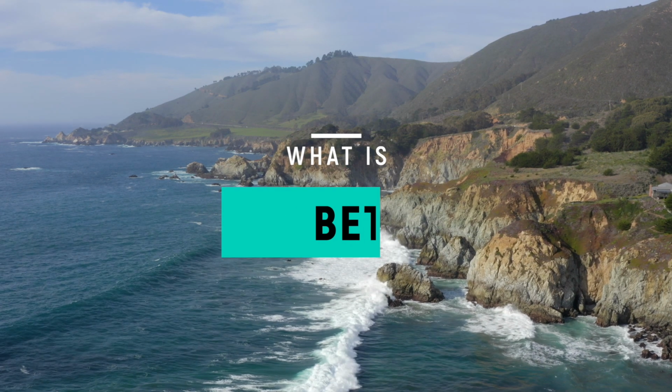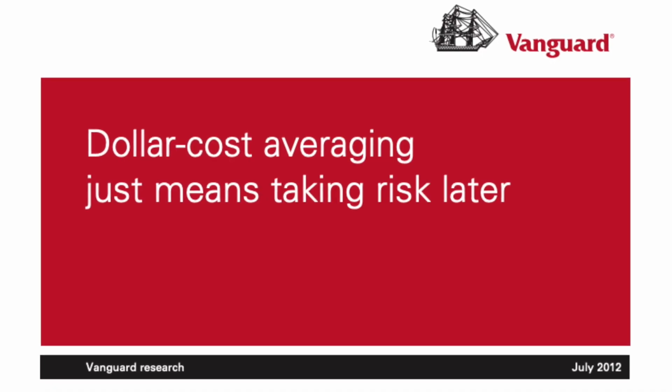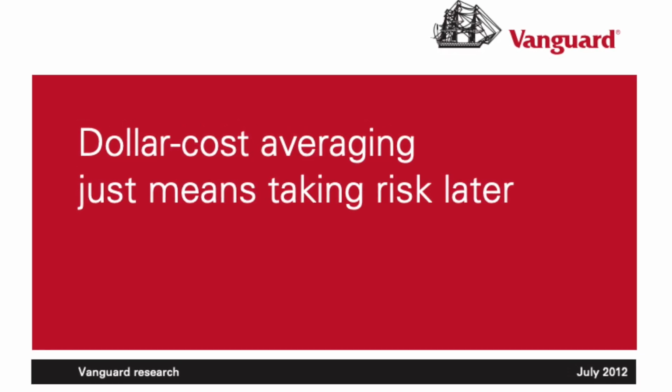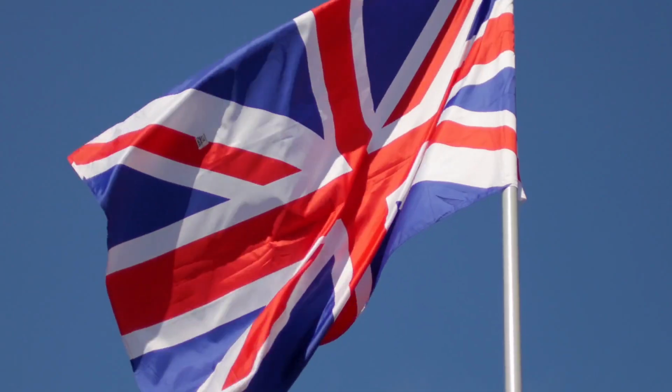So the big question is this: what is better? What produces better results? Dollar cost averaging or lump sum investing? Interestingly, Vanguard's 2012 research found that lump sum investing actually beats dollar cost averaging. They looked at the difference between dollar cost averaging and lump sum investing by assessing different stock to bond allocations in 3 different countries: the United States, United Kingdom, and Australia. It looked at rolling 10-year periods from 1926 to 2011.